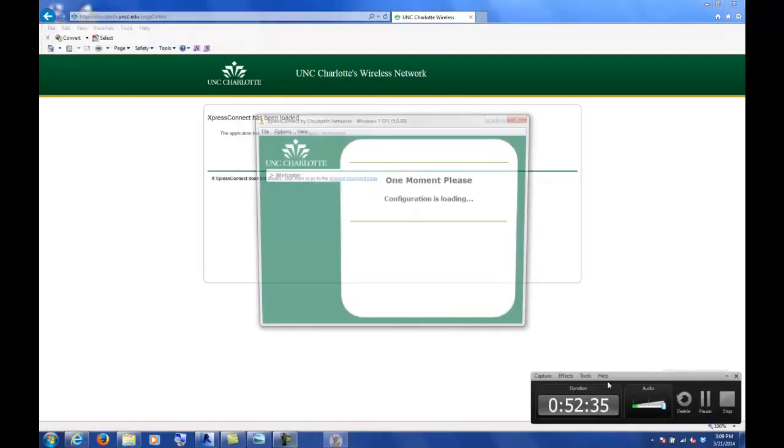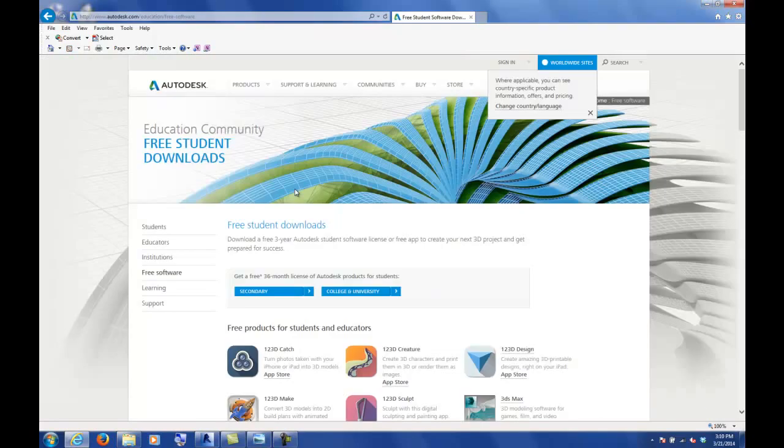That displacement tool, that's only one. So it should be the Autodesk.com education free software, and off to the right, somewhere on here, there was a sign up. It was there last night.